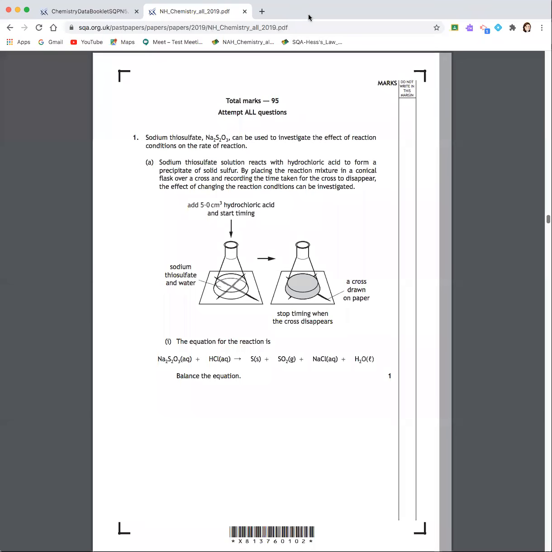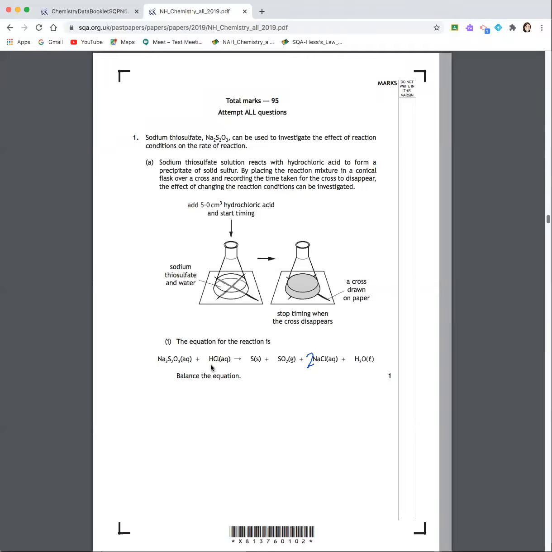So, I tend to work through the elements from left to right. So the sodium's first of all, there's 2 on the left. So that means we need 2 on the right hand side. Then the sulfurs, there's 2 on the left and there's 1, 2 on the right hand side as well, so they are balanced. Then for the oxygens, there's 3 on the left hand side and 2, 1 is 3 on the right, so the oxygens are also balanced.